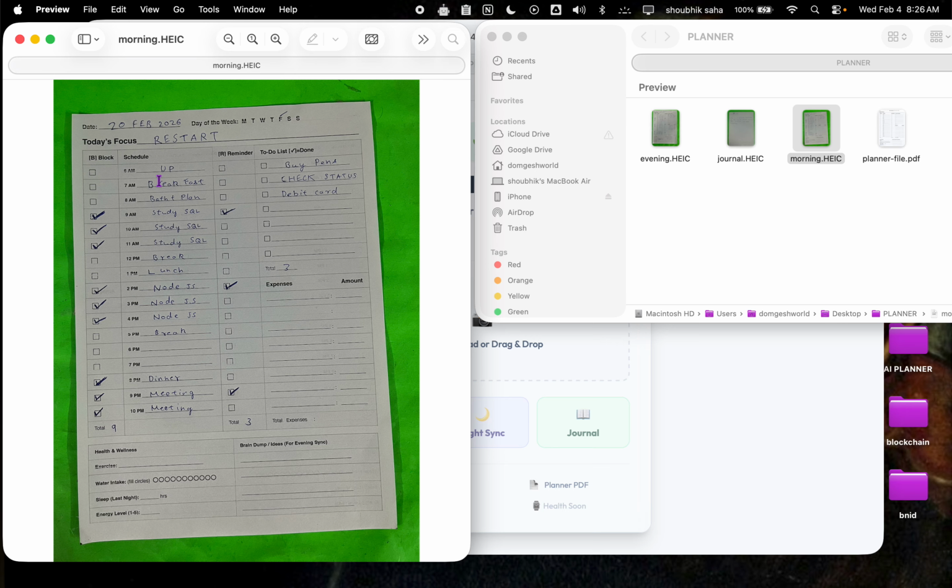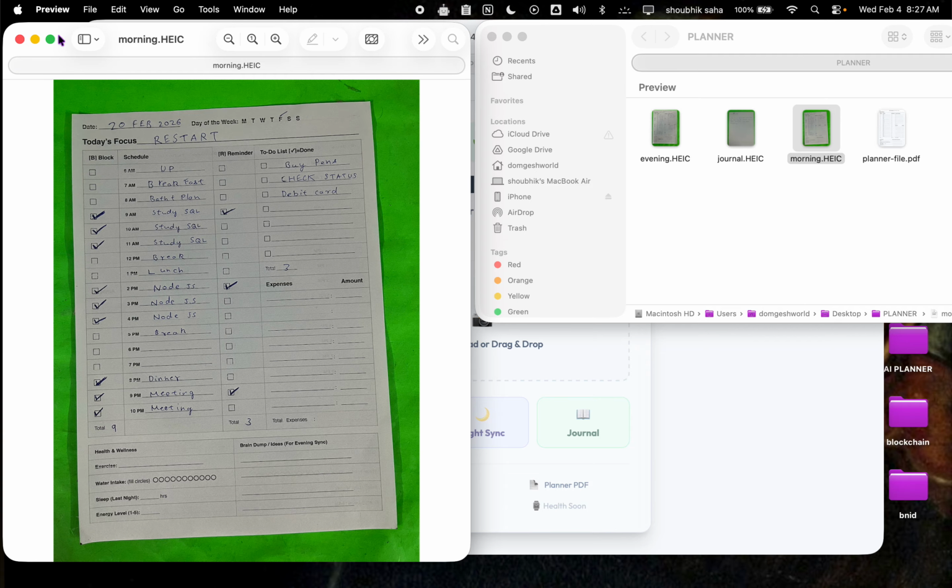Basically, there is an option to block. What does this mean? This means that I want only these times and these events to be blocked in my Google Calendar. So this shows that I have blocked this time, and no other meeting or task can be assigned to me at that time. Also there is an option for reminder. It means that I want not only this task to be blocked, but also a reminder for this task on my phone and other places where Google Calendar is synced.